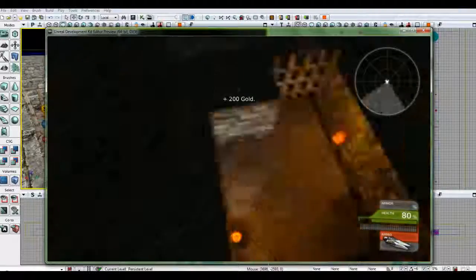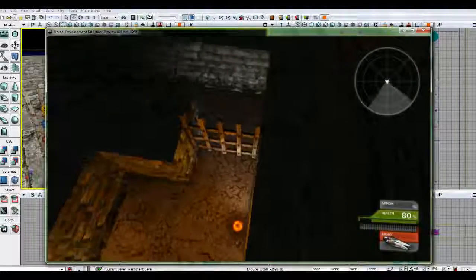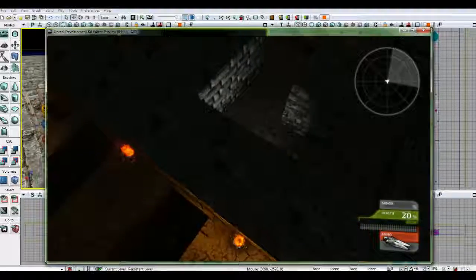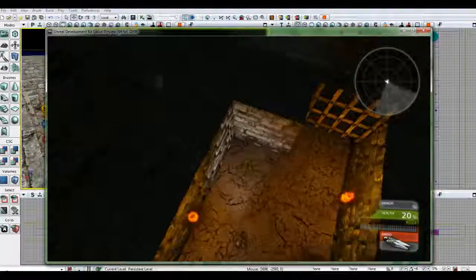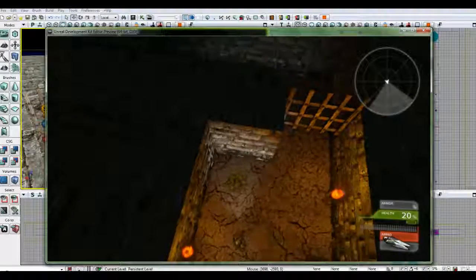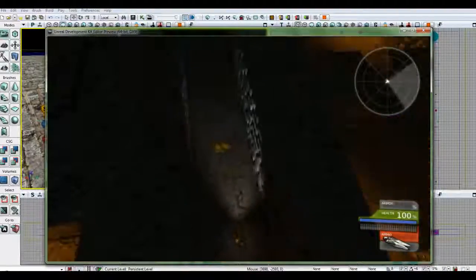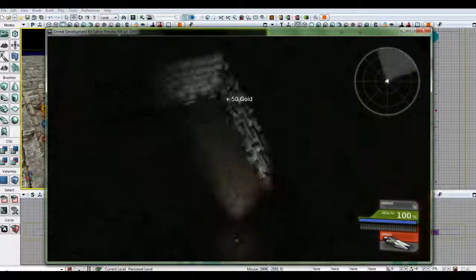And let's hurt ourselves really good. We want to get down to about 10 or 15. We're down to 20, that's good. And there's a gold one there, and full health, back up to 100. So all of our health pickups work just fine.